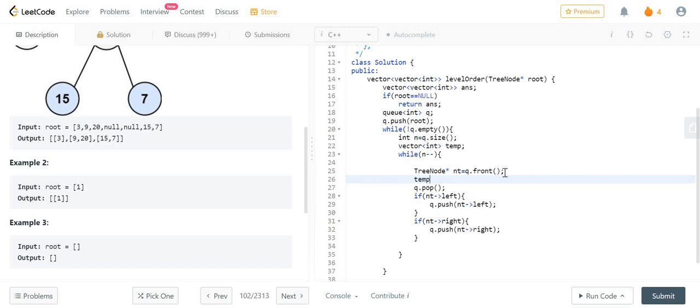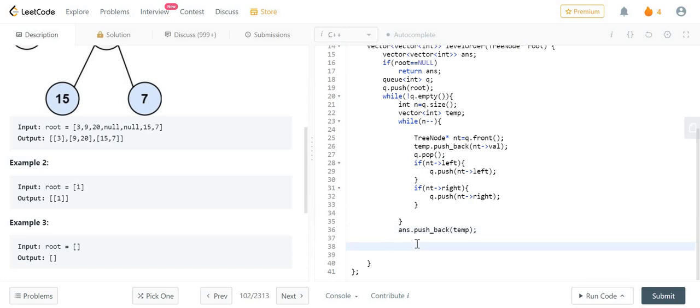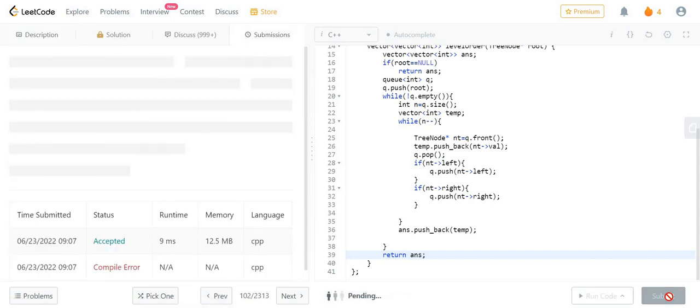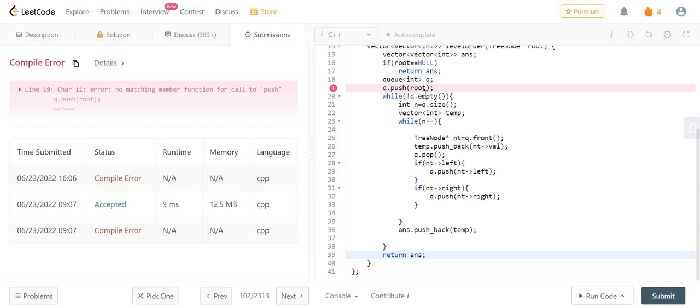So temp dot push back nt val, and after that we are going to push temp into the answer vector after the temp is ready. And after that we are just going to return answer, and I guess this code will run, so let's try it out.